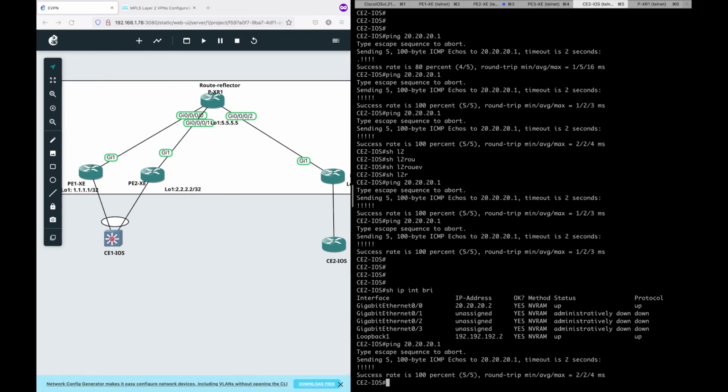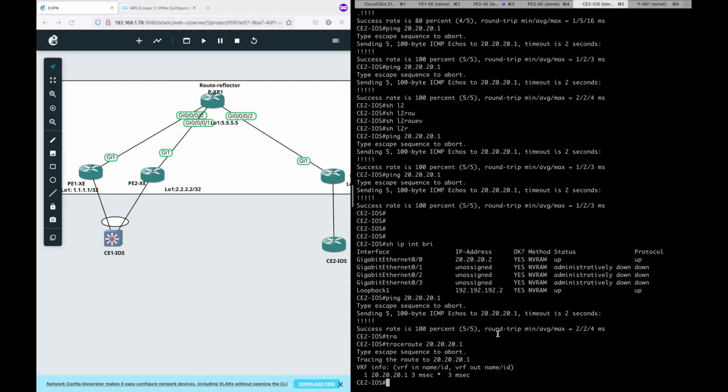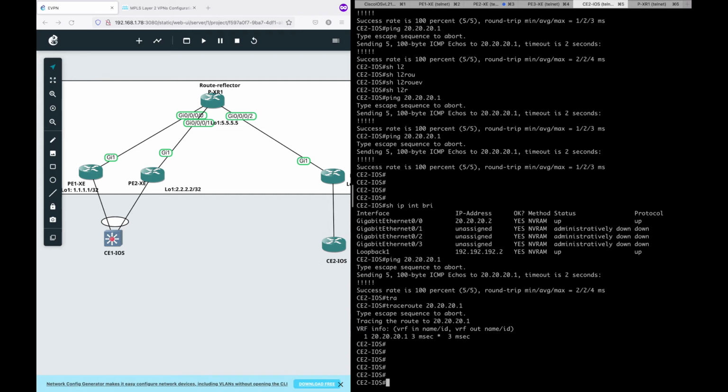All right, excellent. If I trace it, you can see that it is like directly connected. It is replicated as a single broadcast domain, but it is going over the ISP network, yet it seems like it is directly connected. So we are able to extend our L2 domain from this particular switch all across the ISP to this particular CE2 router. This is the kind of service we were getting with XConnect, any transport over MPLS, or VPLS. This is what we are able to achieve with EVPN as well.